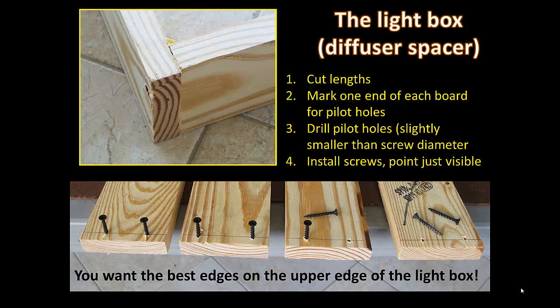Make sure you didn't skip any of the instructions here. Cut lengths, mark one end of each board with pilot holes. Drill pilot holes, slightly smaller than the screw diameter. Install screws, point just visible. Of course, you have to apply some glue there.